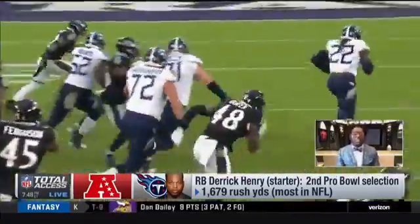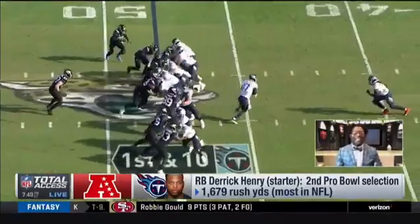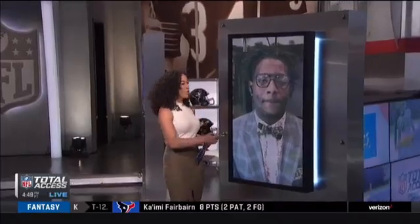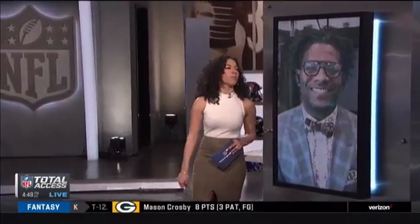He wears opponents down, and he relishes contact. He's a true power back in today's game, which is rare. And I'll tell you, Derrick Henry is playing his best football. He's in his prime, and he might just be the best running back in the league right now. Coming from one of the GOATs in the backfield himself. I am convinced also that the power comes from that ponytail too, LT.